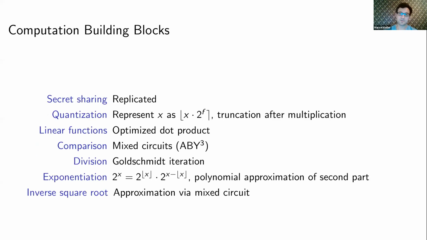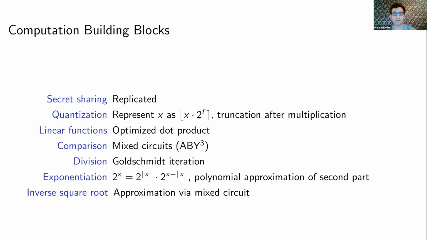All right, now going back to more crypto land, what sort of computational building blocks do we need to implement to achieve this machine learning? We went for replicated secret sharing because that allows very cheap computation, as somewhat mentioned by Yuval earlier. For fractional numbers, that is non-integer numbers, we use quantization, or more specifically, the common fixed point representation, where you multiply the number by a power of 2 and then you just round to the nearest integer. And this implies that the addition is essentially just integer addition. For multiplication, you run the integer multiplication and then have to do some sort of right shift or truncation.